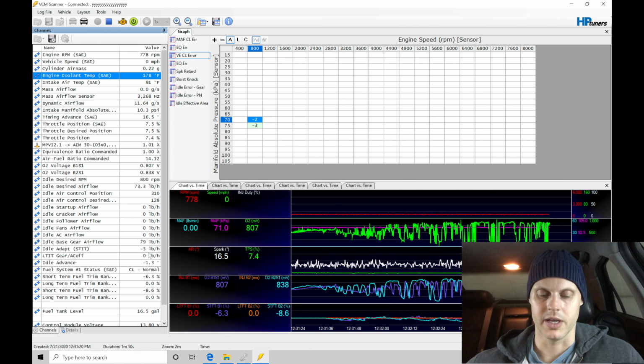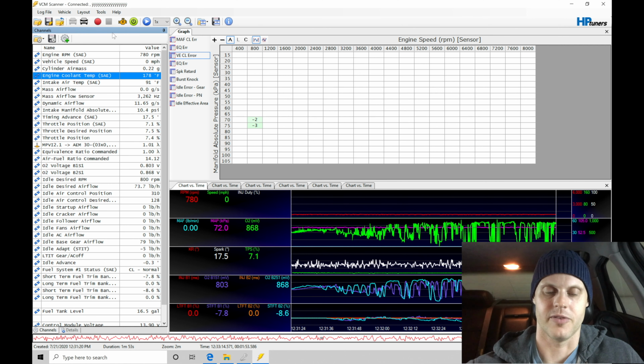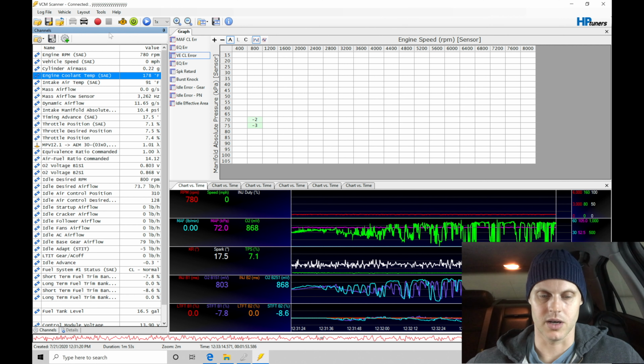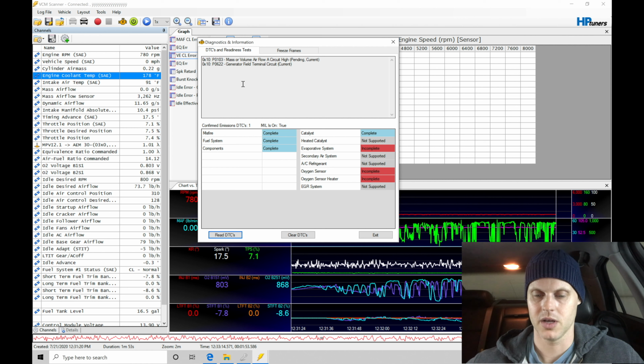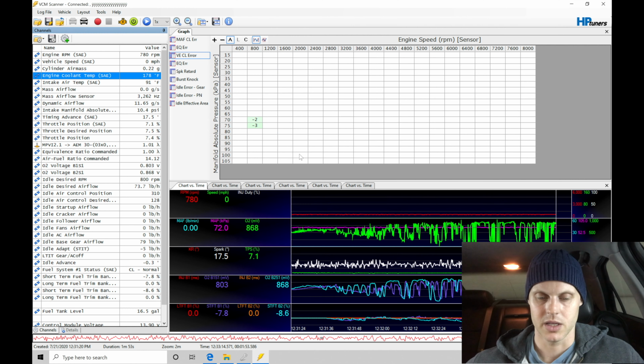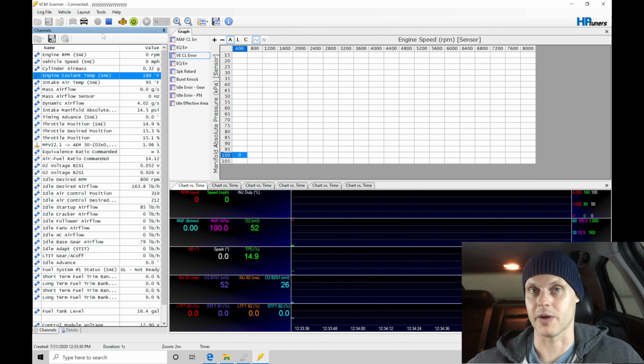Now what I'm going to do is shut it off one more time here, and I'm not going to flash it this time. I'm going to go in and just verify that that code didn't come back in, the U0107. It hasn't, and we see our P0103 code comes on, indicating that we are in our math failed mode. That's fine. Let's exit. I'm going to go here and just confirm that that startup airflow is good.